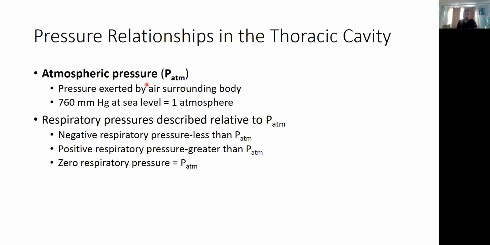So for us, we're about half a mile up. If you live down in Hollidaysburg, you're closer to sea level. Generally speaking, the pressure that we experience is more or less 1 atmosphere. And so we're going to compare all of our internal respiratory pressures to atmospheric pressure, which is usually 1. So a negative respiratory pressure is going to be anything less than about 1 atmosphere, and a positive respiratory pressure is going to be anything greater than about 1 atmosphere. And 0 pressure is 1.